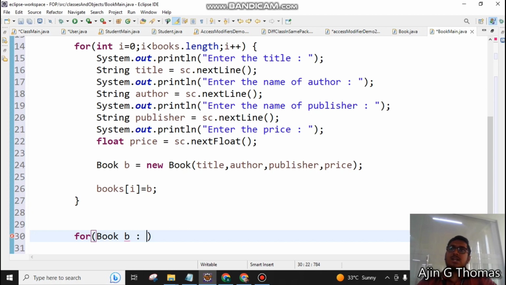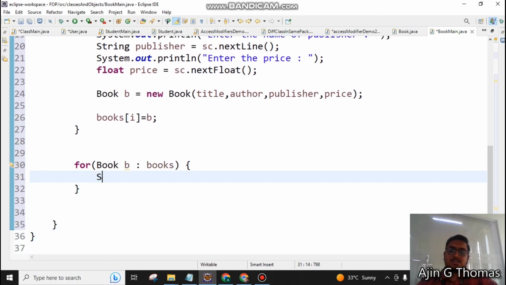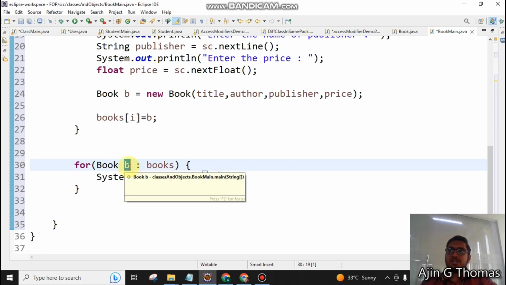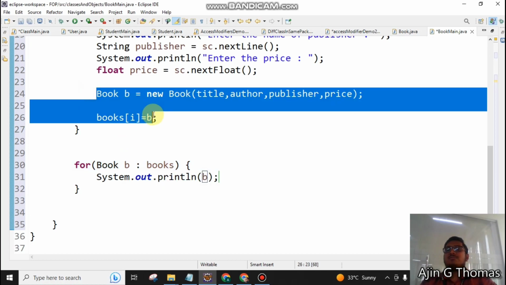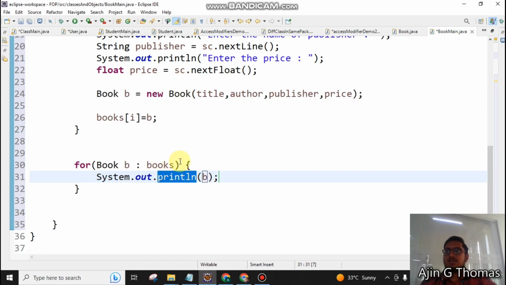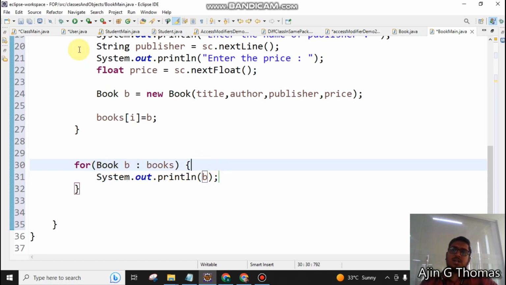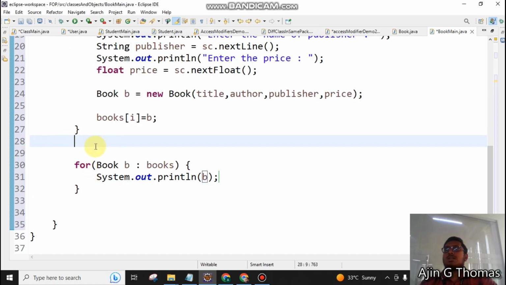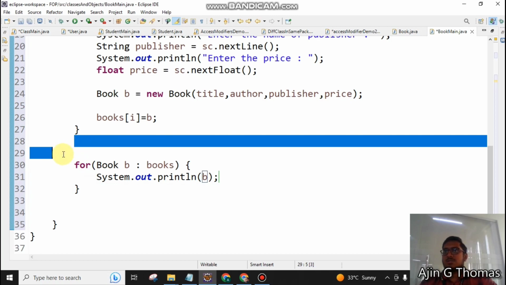Then collection, books. Correct? Then inside this, sysout b. This b and this b are different. I don't know how to explain it again, right? This is inside the for loop. This is inside the for each loop. Both variables are different. So what will I get here? Whatever objects are created by the user, that it will print here. Correct? So I can do any operations in this portion also on those items.